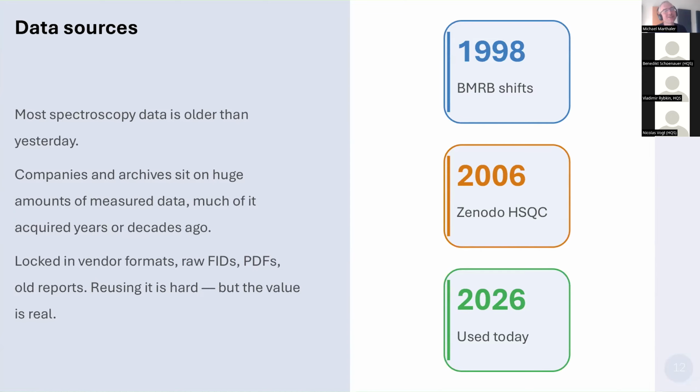Then, of course, I'm going to look at data that is from 2006. People measured a protein in 2006, and this data is today available on a database called Zenodo. People might also know this. This is a general database that is used quite heavily to store data from scientific publications. And of course, now 20 years later, we would like to use it. Let's have a look at what needs to be done to make that possible.